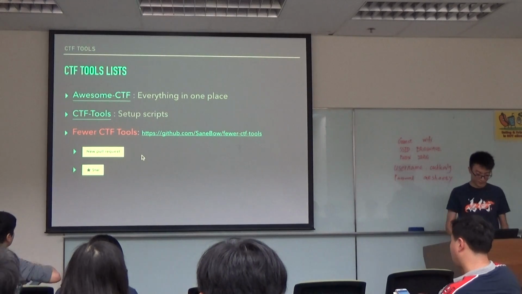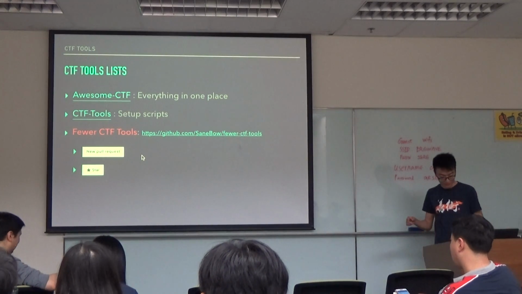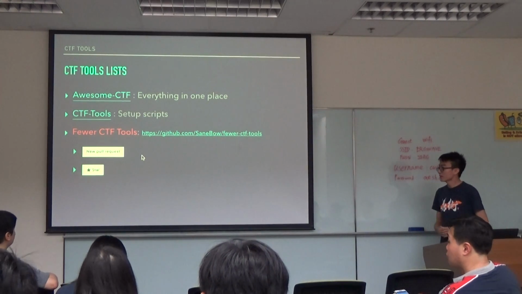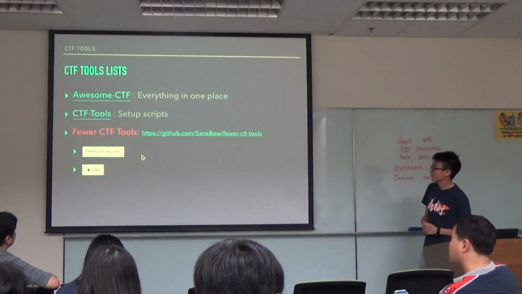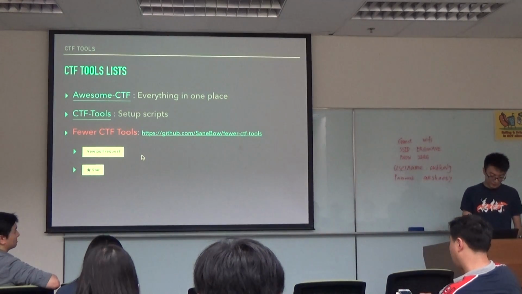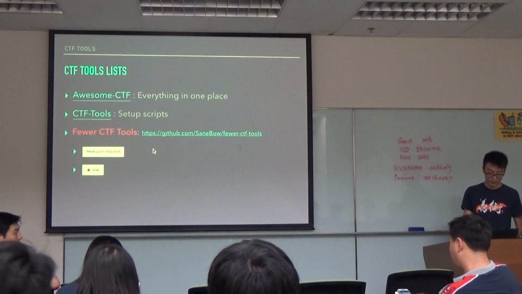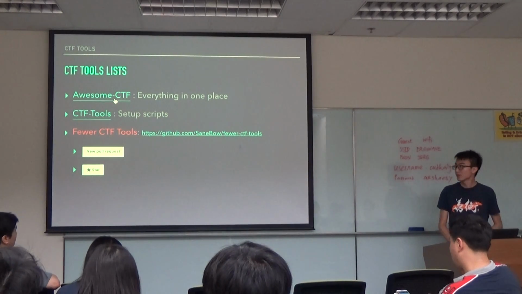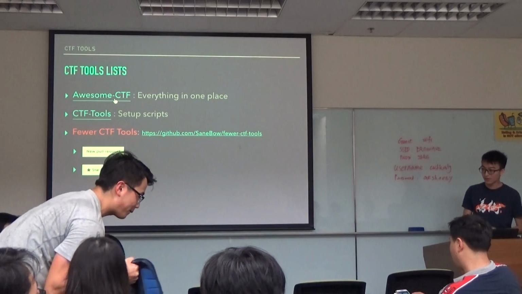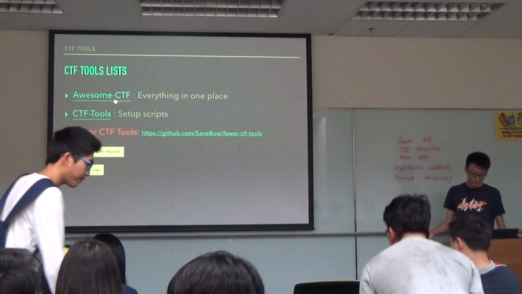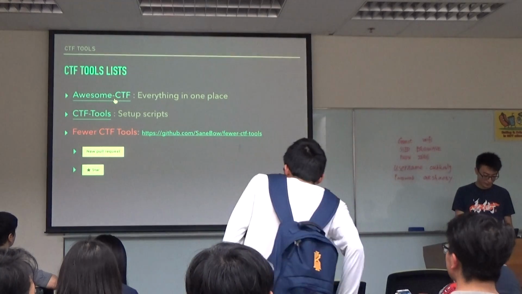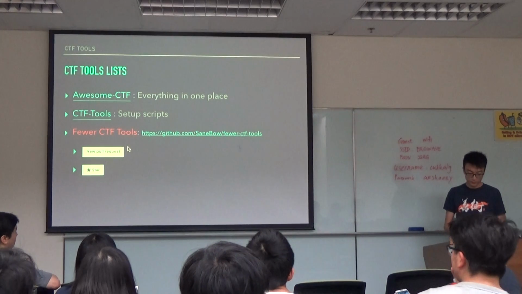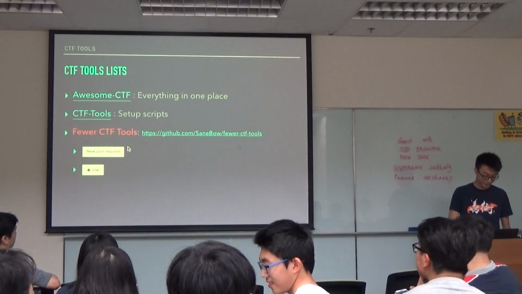And the third one was created by me before this talk. It's called Fewer CTF Tools. I created this list because I find that if you want to find a particular tool for a kind of CTF puzzle, you go to those awesome lists and find a lot of alternatives, and you don't know which one to choose. So I created this fewer list, which contains only one tool for every category of problems.